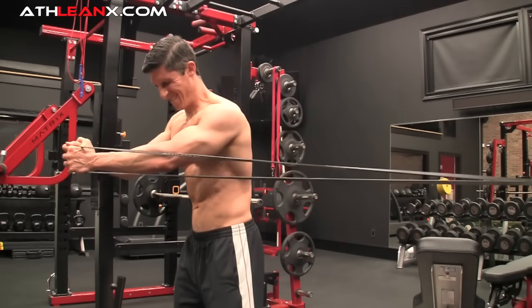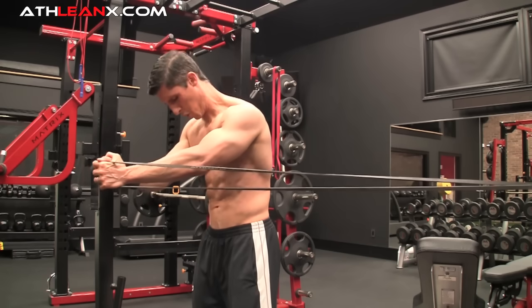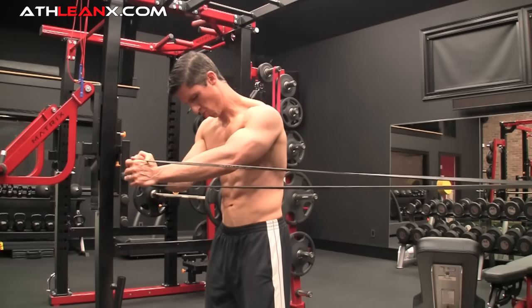Finally, we move on here to the jump out variation of this, which is just a little bit more dynamic and explosive. And the same thing applies. You're going to keep your hands out in front of your body. You're working on the anti-rotation ability of your core. You're going to jump out, try to stick that landing without allowing the band to pull you back. Yes, you're going to allow it to go back. It's going to want to pull back because it's eccentrically working your abs. But again, you're keeping the hip flexors out of it.